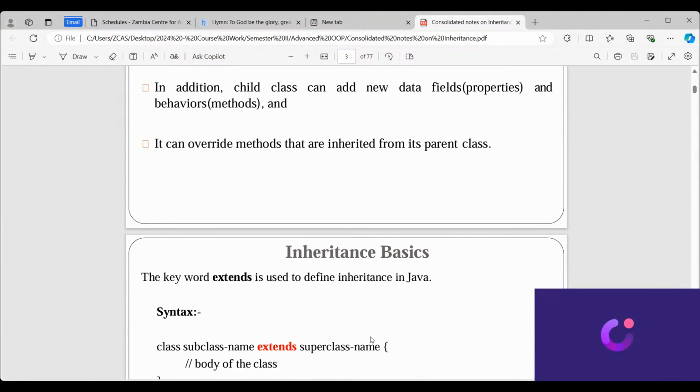Now, very important here: under inheritance, the keyword extends is used to define inheritance in Java. So take note of this. The keyword extends is used to define inheritance in Java, and the syntax is as follows.